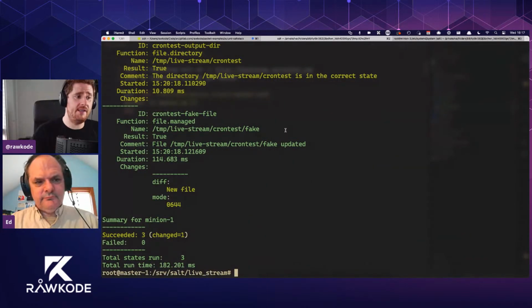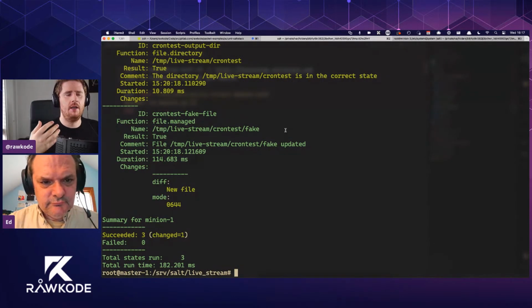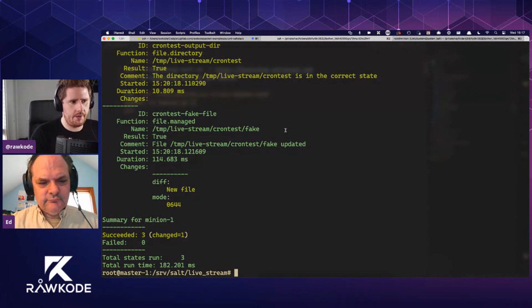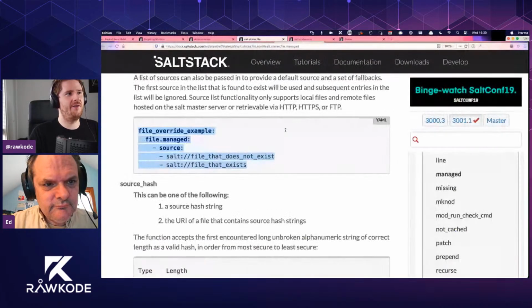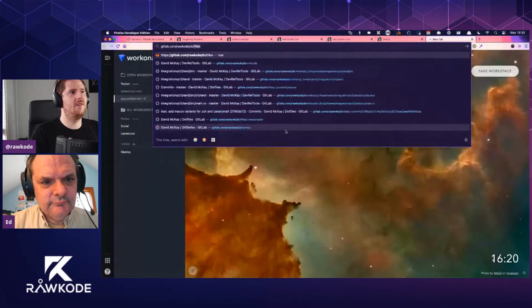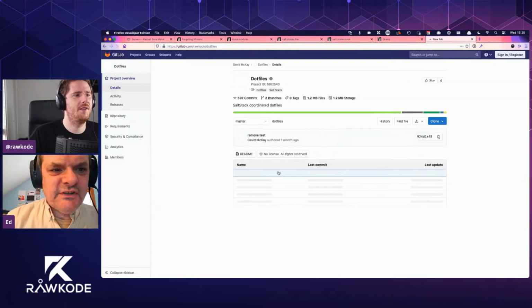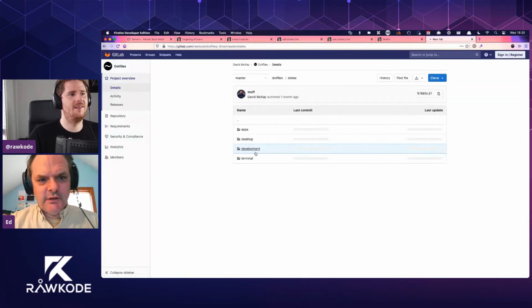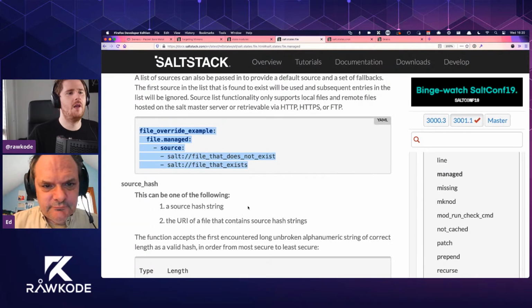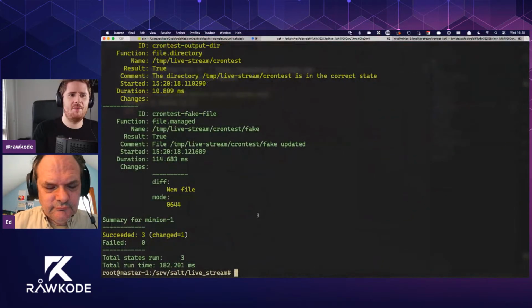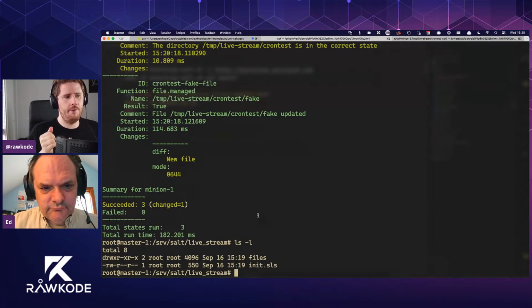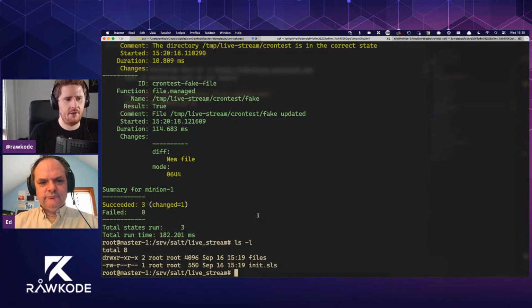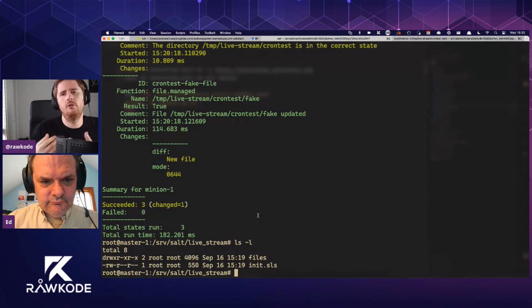We also have the ability to interpolate, but let's cover the naming first. It's one of my favorite things about Salt. I actually use Salt for my dot files. I was going to say keeping track of home directories and whatnot. Yeah. So, the reason I do that is because it means I can run individual parts of my state really, really easily. So if we take this as an example, we've got a live stream state that runs init.sls when it's not told otherwise.